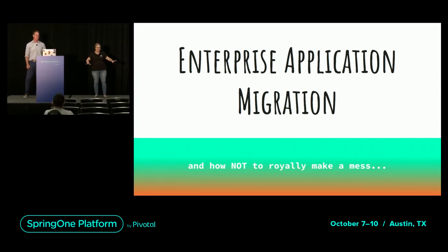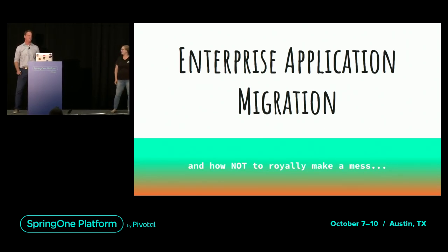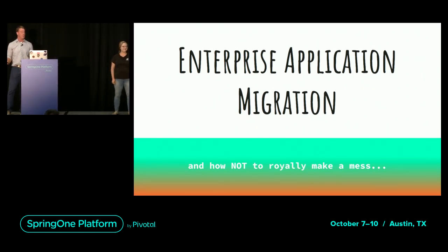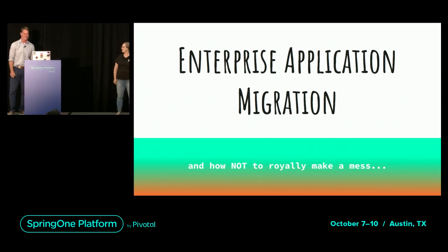You're still with us? You've seen a lot of good sessions about how to build brand new, shiny, awesome apps using some of the latest frameworks. Really exciting things, right? But those old apps are pretty cool too, I'm telling you. Don't abandon those legacy apps. They still need love. That's right. Speaking of which, that's why we're here, right?